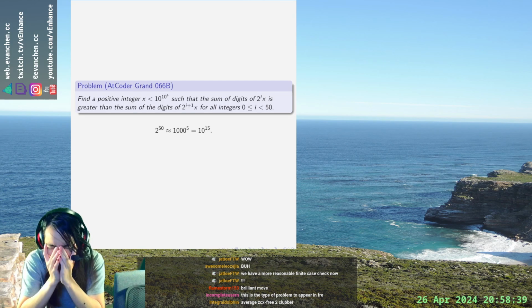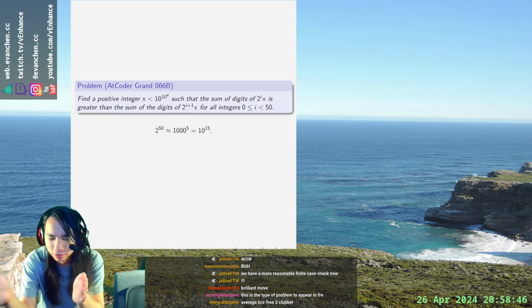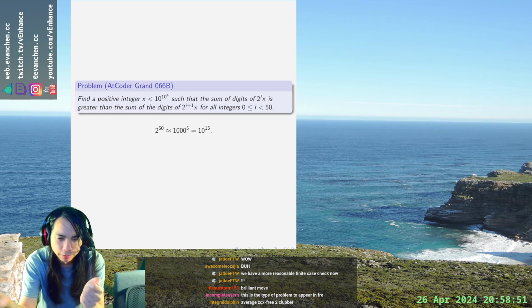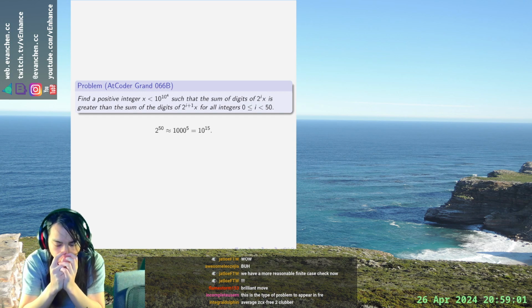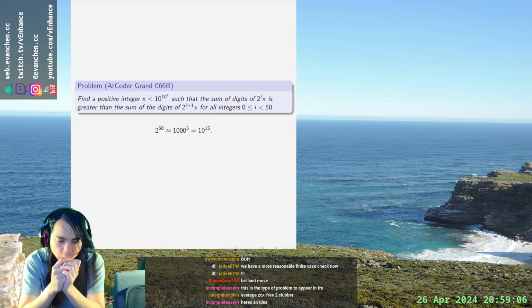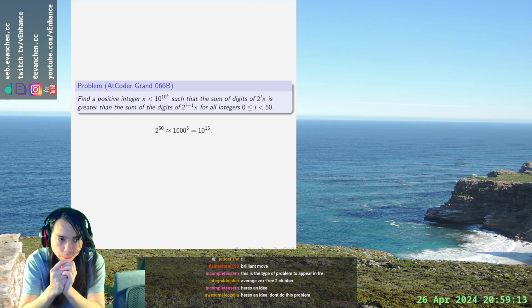I have this idea where you can try to make this integer x into a bunch of block-like things. So you have some number, a bunch of zeros, another number, another more than 15 zeros, and so on. If you do that, then the sum of the digits will be equal to the sum of the things in each individual block. And then what you might try to do is choose the starting number in each block, and choose the number of times you repeat each block.